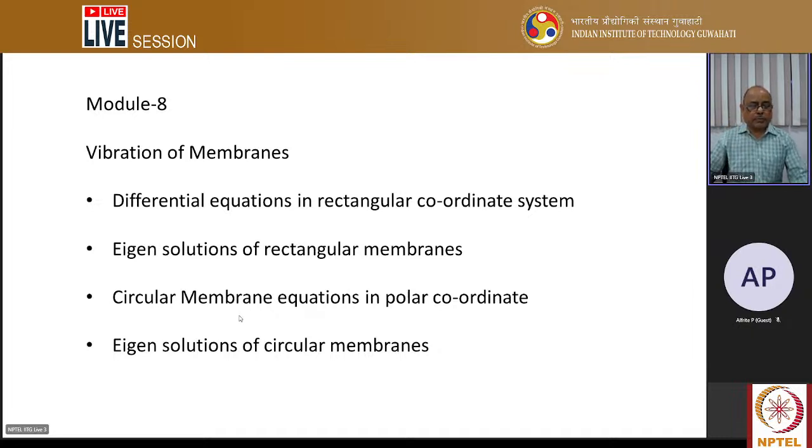Then we discussed circular membrane. An equation of circular membrane was found in polar coordinates because polar coordinate is very suitable to solve the problem of circular elements. But here, of course, we are considering the symmetrical element, circular membrane. So therefore, here the axisymmetrical element is considered. That is the axisymmetrical operator in polar coordinate was considered. Eigen solutions of the circular membranes are obtained and different characteristics of the modes were also shown to you.